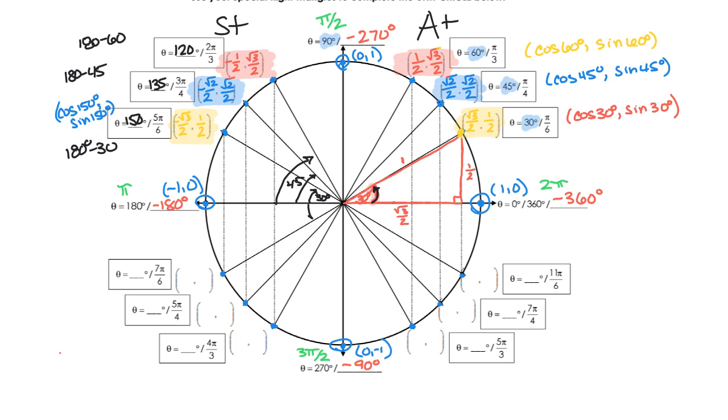Just realize, guys, that this is 30 degrees down from your x-axis, and so in order to get this angle, we have 180 plus 30. Okay? 180 plus 30 would give us a 210 degree angle. Here would be 180 plus 45, which is 225. And then this will be 180 plus 60, which is 240.